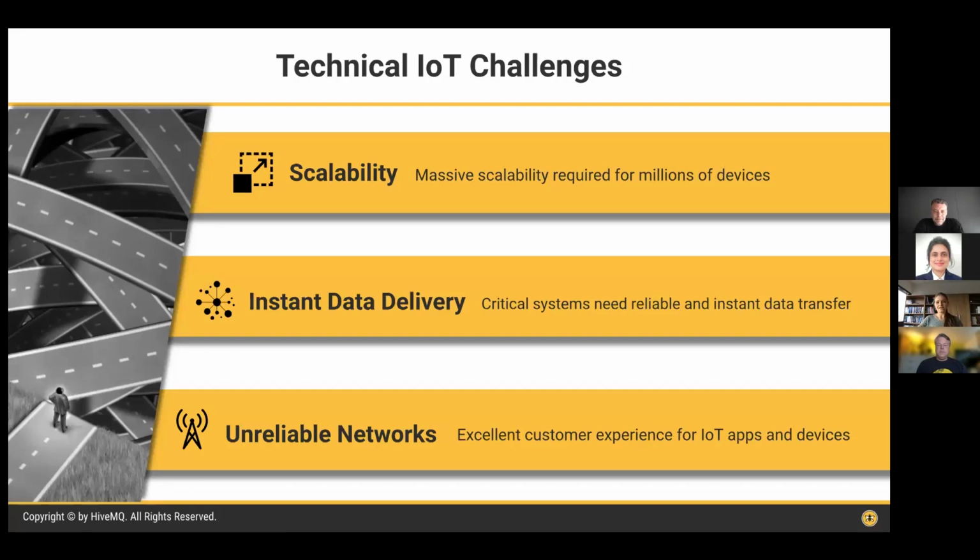And that also brings us to the next step: bringing the data from millions of IoT devices into already existing enterprise systems is also a challenge. Together with the high scalability, that is really something where we see that enterprise IT infrastructure is not really suitable for IoT.